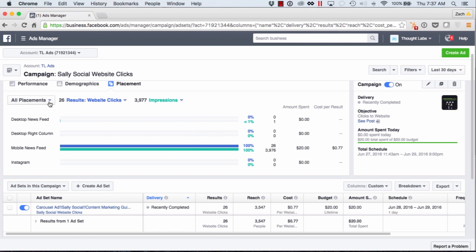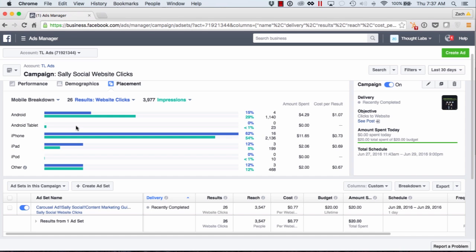And we can also take a look at a mobile breakdown here, and it'll actually show us what types of devices our ads are appearing on most. And you can target by device types too if you feel like maybe one of these audiences is really expensive and it's not worth reaching. And again, this is a great opportunity to look at how you can optimize and experiment with future campaigns.